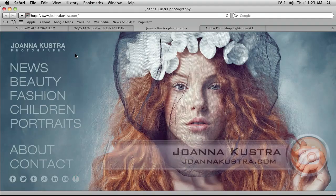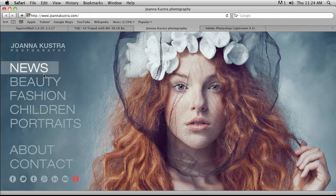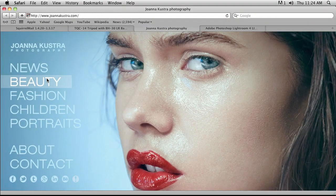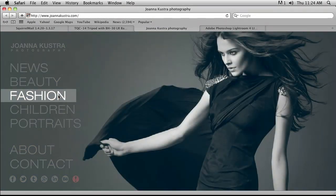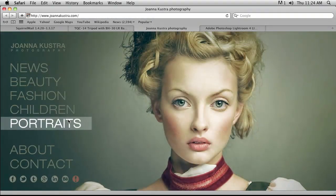This is going to be our recommendation for the week, Joanna Kustra. So this is the website. Just great portraiture. I kind of like that fanciful, almost stylistic look. Yeah, it's very, very stylistic. It reminds me of Vanity Fair covers and Vogue covers. She does some beautiful work, and I love her children's stuff. I think it looks really, really nice. This is a person that I think we should be watching more.